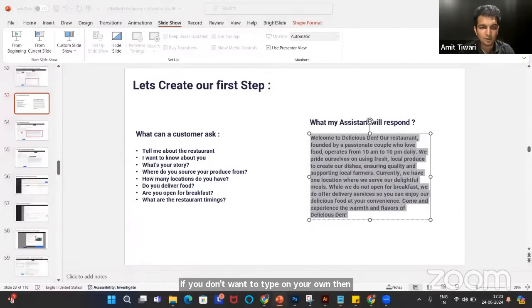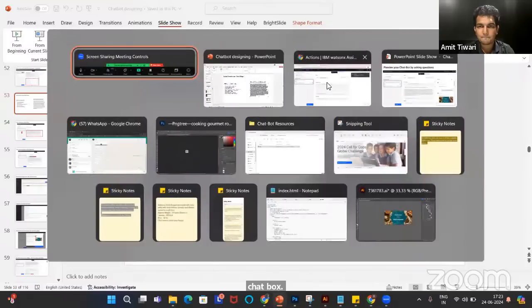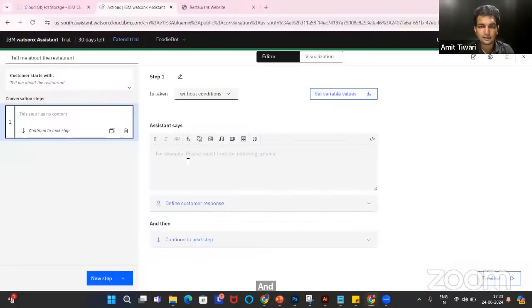On the chat box, I'm pasting it here. Okay, so you can copy it from the chat box and I can also paste it here.